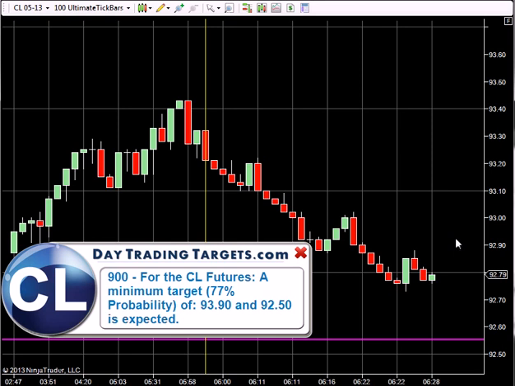Now, some people will ask the question, well, yeah, Rob, but it could have gone to this other target as well, 93.90. And I say, yes, indeed, it could have done that. However, it was trending downward, and you certainly knew by this point that the market was trending downward. It had cycled lower and lower and lower again. So the question that I ask as a user of the service is, from 93.10 down to 92.50, how much is that? Well, it's 60 ticks, and that is $600.